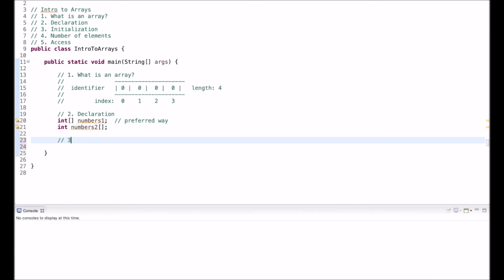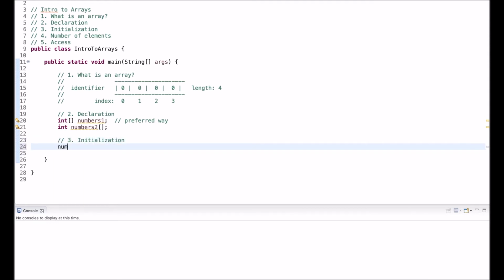Now let's talk about initialization. How can we initialize this array? Now, there are multiple ways to initialize it. The first one is new int and then brackets, and in the brackets we specify the size. Now if I put 4 here, for example, it would create an array of 4 zeros. And the zeros are the default values. So you notice I did not specify any value here. I just simply say I want to have 4 integers, but the default value is always 0.